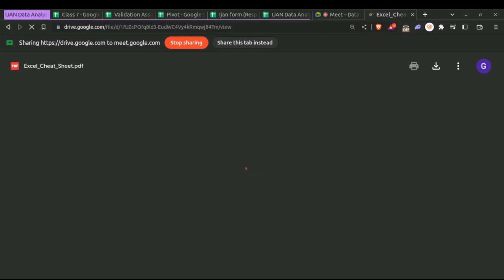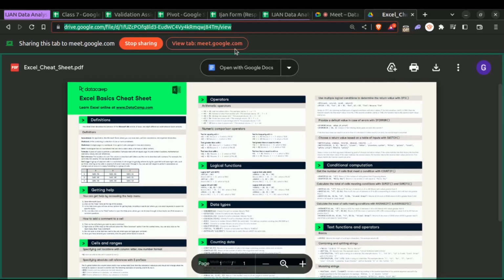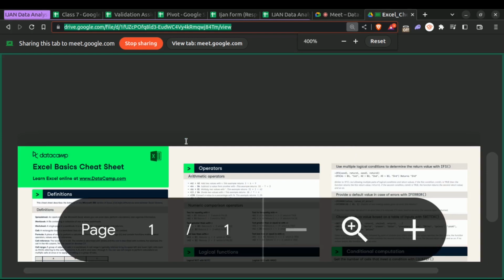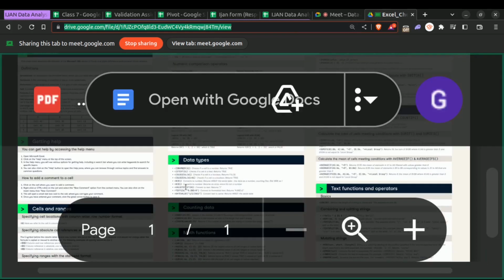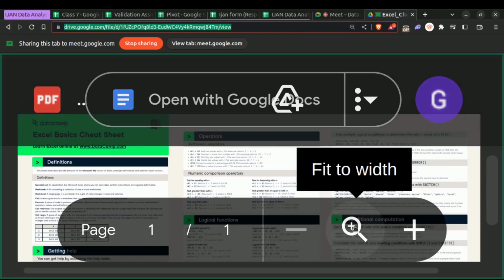So it's an Excel cheat sheet, right? You have most of your formulas there. You can easily get it. Let me zoom in. It's not really working. Okay, let me zoom out.